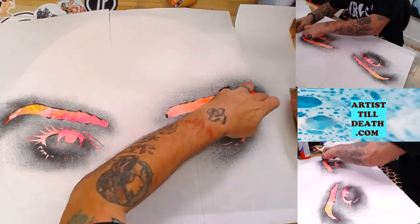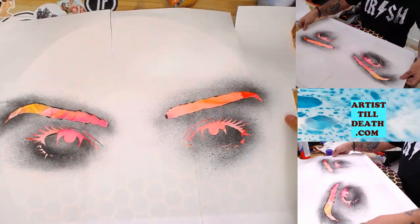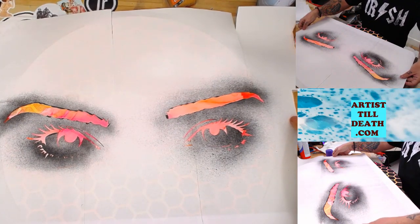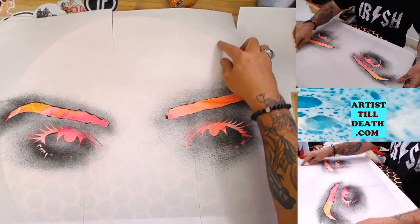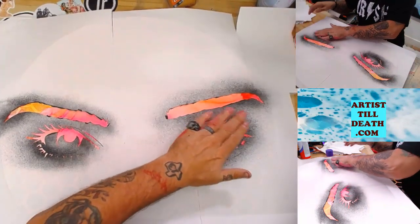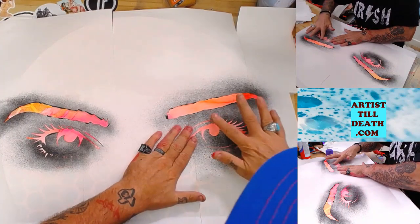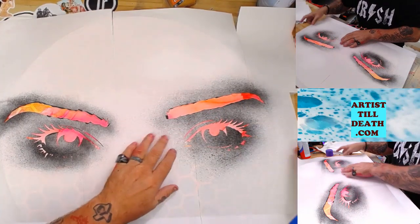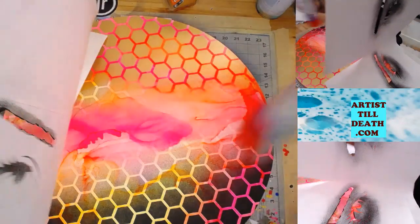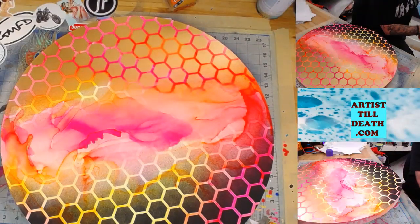All right, so eyebrow here, I think that'll be good. That's the good thing about hanging a circle. You can hang it any way you want it. But I think this is good. I think we got it to the point where it's pretty much centered. I think this will be fine. Yeah, I'm gonna respray this. I don't want a lot of underspray that I don't need.